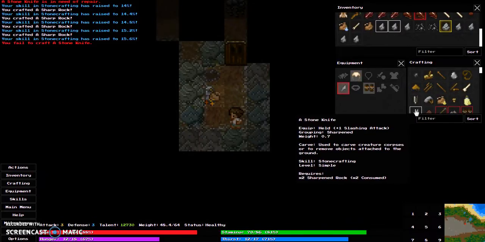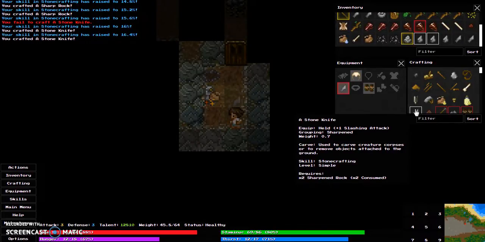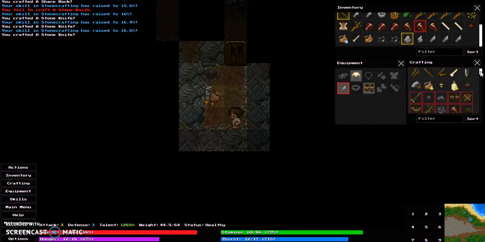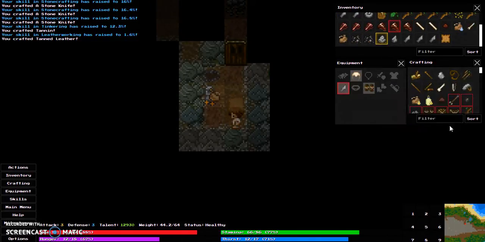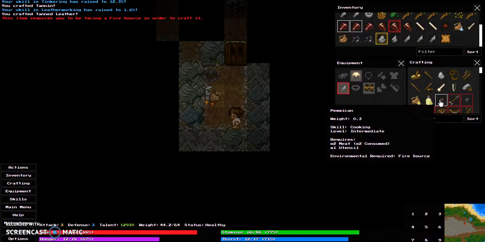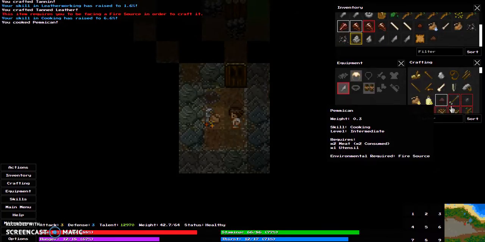I'm gonna make a whole pile of stone knives, because that's about all the rocks are good for. You need plenty of knives. So I can make some tan in here. Let's just tan the leather, cause might as well. And I can make more hammock facing the fire source. Will this count? If I face this thing, yeah, it will.